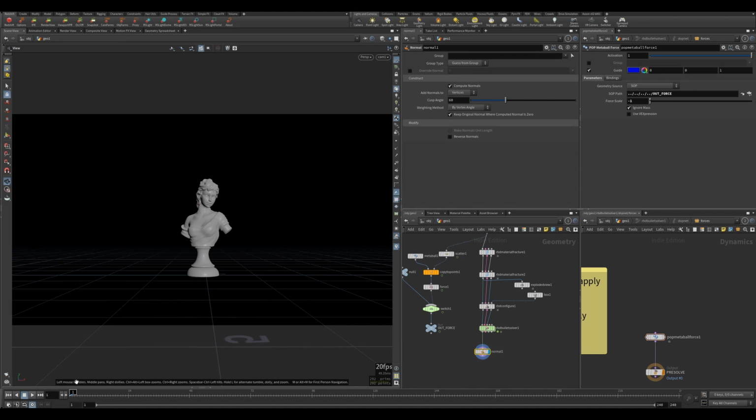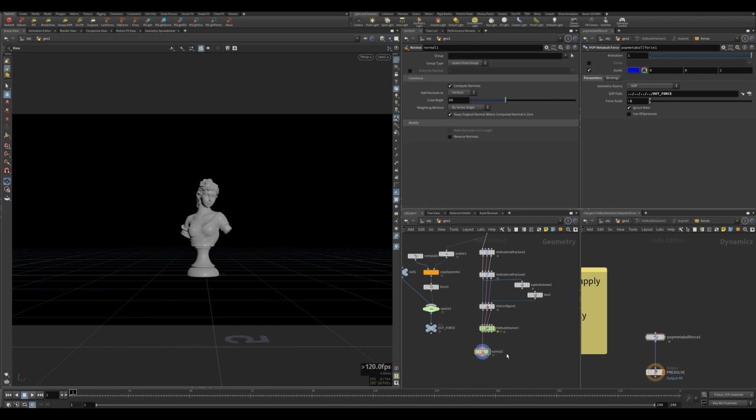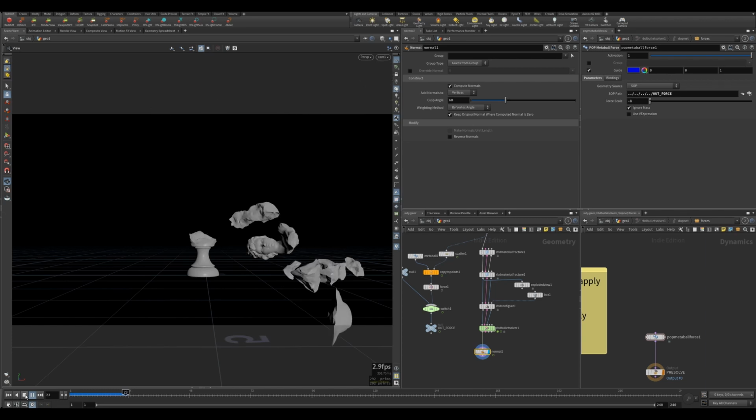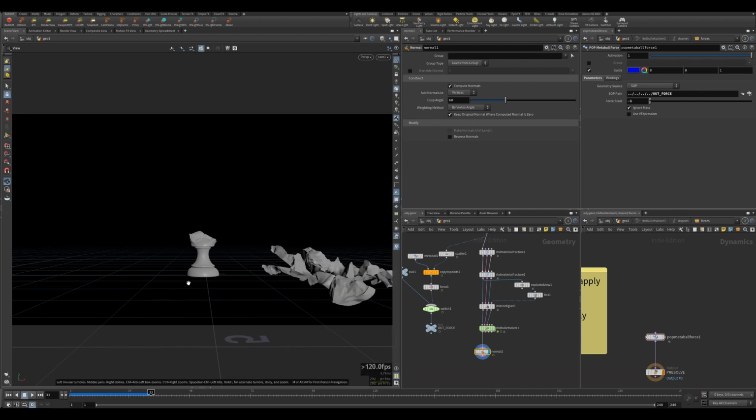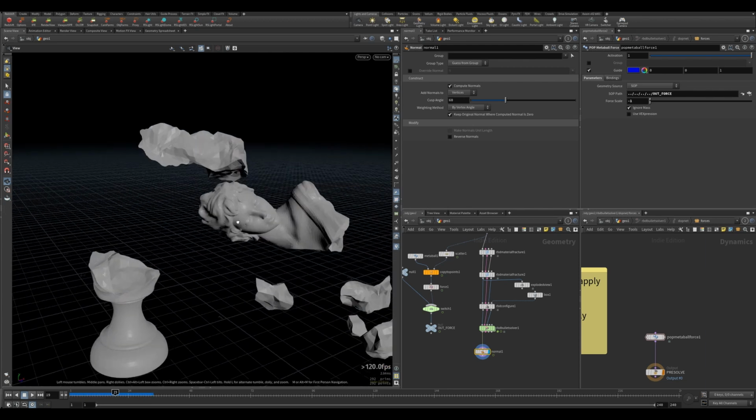I'm just changing the force scale to -1 here, just to see if it's imploding. Oh yeah, this is now exploding. I think it was imploding previously. That's a bad thing. So I'm going to bring this down to like 400. Yeah, so -1 represents exploding, and I think +1 represents imploding, which is kind of bizarre, but there you go. That's a lot better. Oh, the face just broke in half after it hit the ground. You watch this face here.